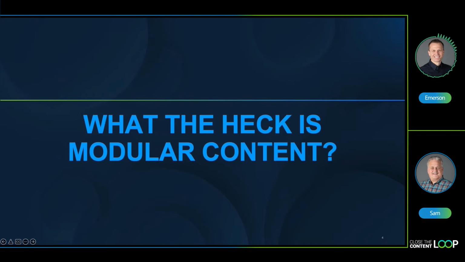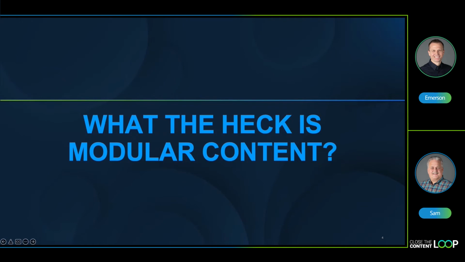If I started simple, modular content creation is the process of building and assembling reusable blocks of content or components, as we call them, for automated publishing to a variety of output formats or channels. So that's about right, isn't it, Sam? Yeah, that's exactly right, Emerson. Companies have been using modular design best practices for many decades in all types of construction and assembly projects, from software development and automobiles to residential and commercial buildings, as well as appliances.